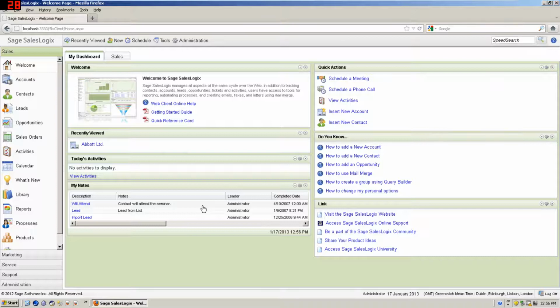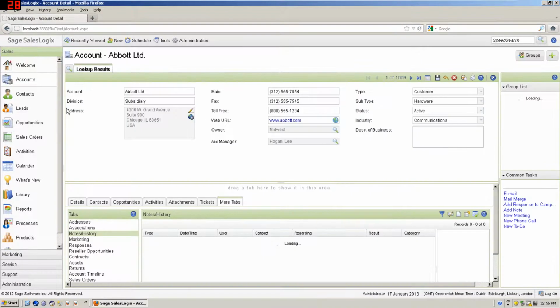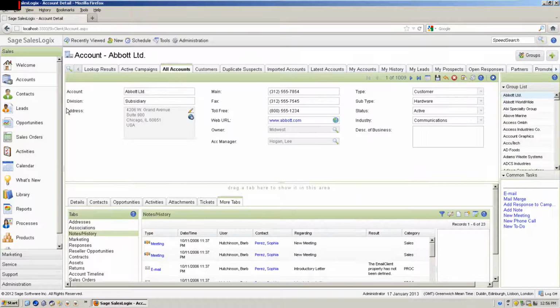So the last piece of small functionality that I want to show you before we start moving into the much larger version 8 features is the removal of pagination in the web version of SalesLogix. What do I mean by that? With notes and history items, you would hit around 20 or so items against an account before SalesLogix would automatically create a new page and put the rest on page 2.